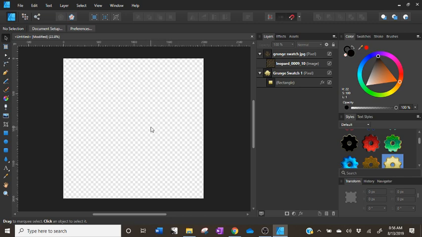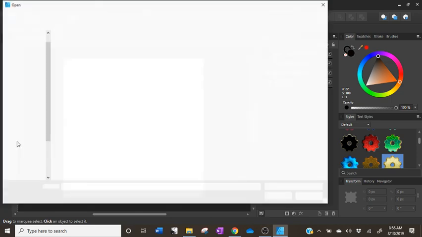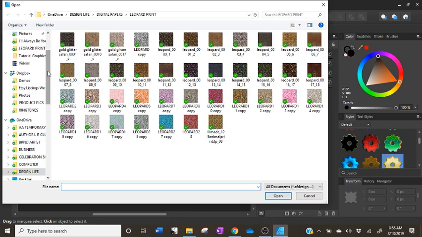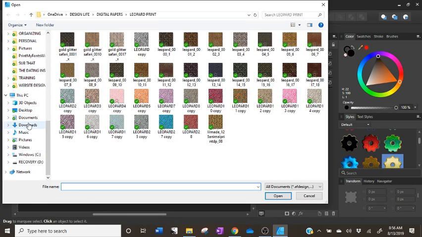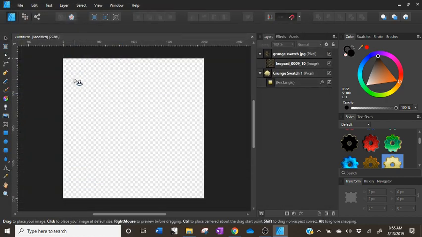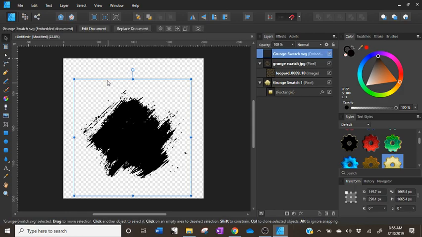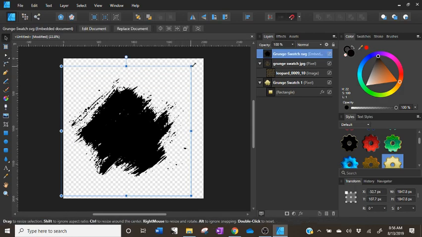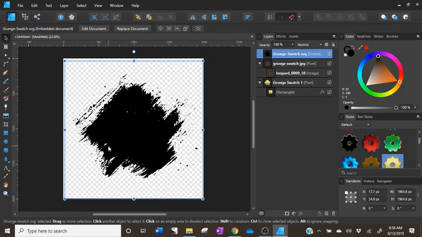So there was the first method, using a PNG or a JPEG. The second method is using an SVG. Now, the SVG, PNG, and JPEG methods are all options that you can use in every single design program that basically don't cost you anything and require no special skills. So we'll go ahead and hit our Place Image tool again. And I'm going to go to Downloads. I'm going to click on our SVG version of this. And we'll resize that so that we want.